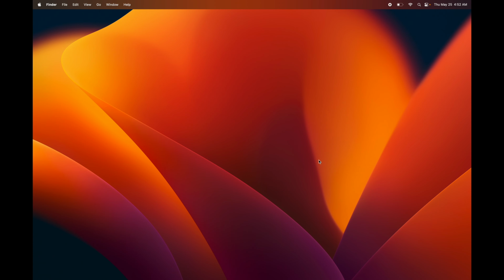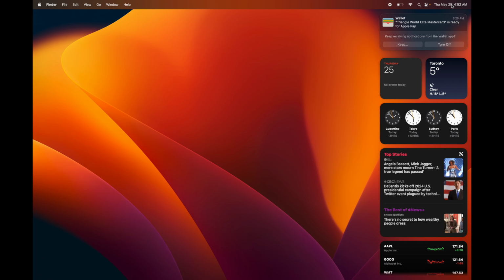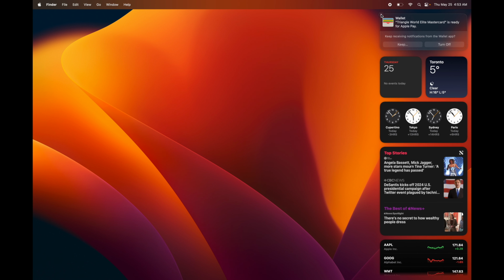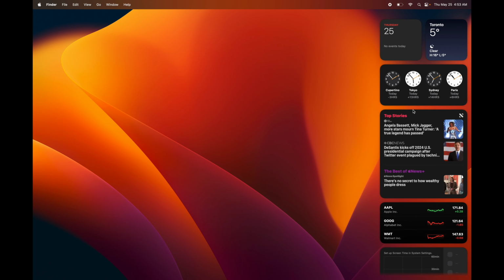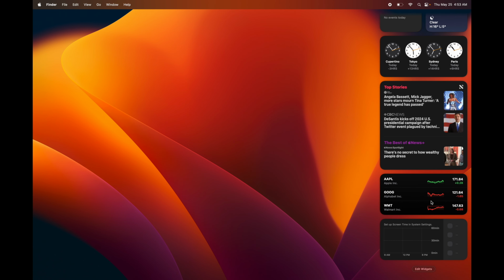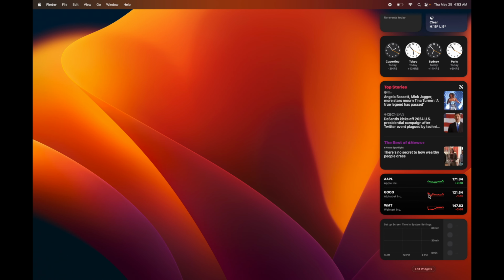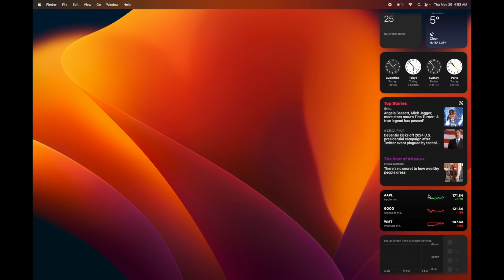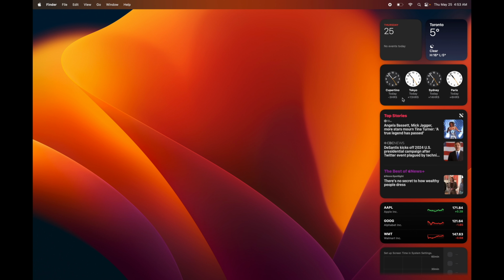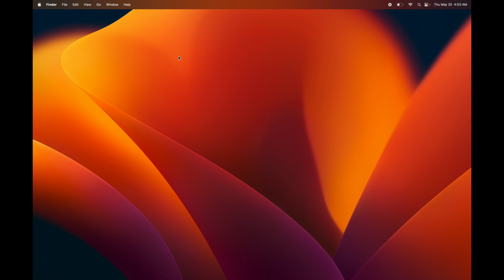So at this point, you have all your basics for your Mac, but I want to highlight one more thing. If you click on the top where it says your time or date, you're going to see all of this. So you're going to get any notifications. You're also going to get a lot of information that you may want, may not want. These are your widgets, and I'm not going to go too much into this. There are other videos that go really deep into widgets, but I just want to highlight that you can edit these. You can have less or more, but from what I've seen, not that many people even use these widgets. To get them out of the way, just click on your desktop anywhere and they're going to go away.